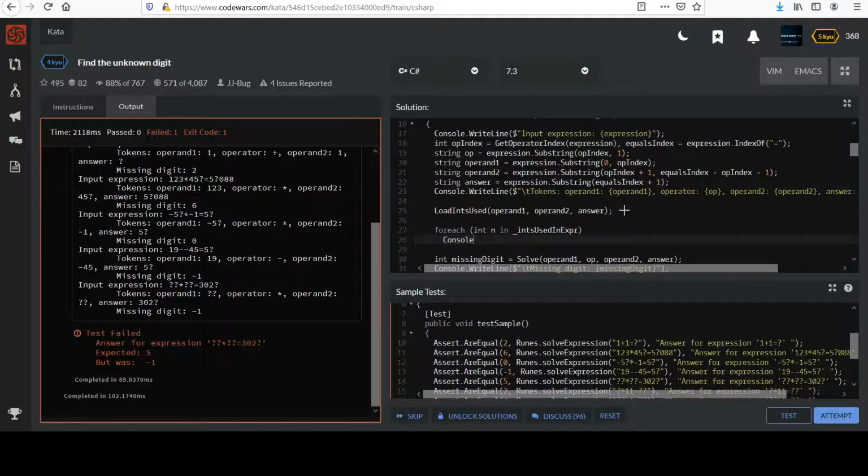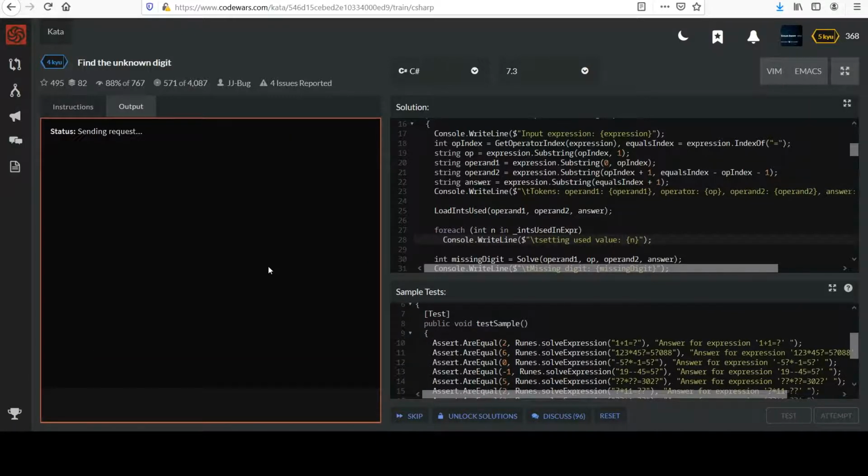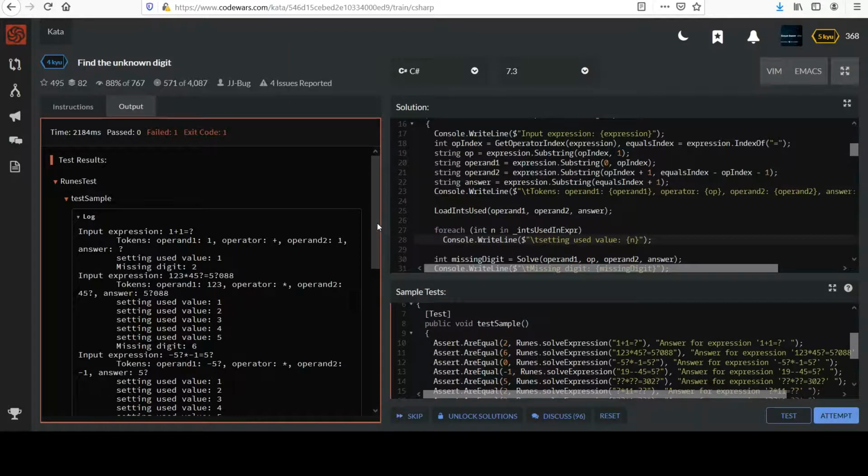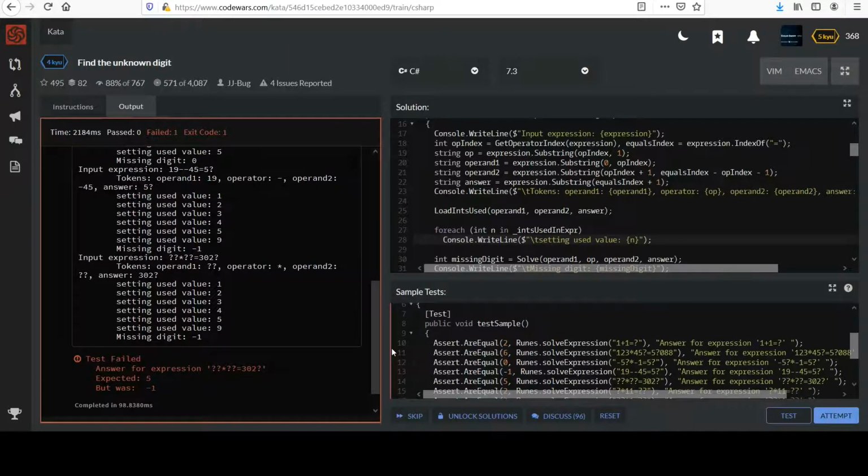I can say console write line. How should we name this? Let's tab it to setting used value and make sure it's grabbing the right values. Oh, I see what I did. So that was helpful.